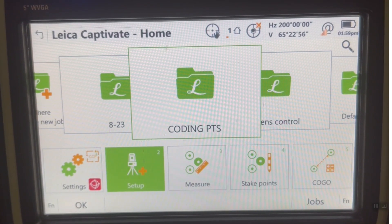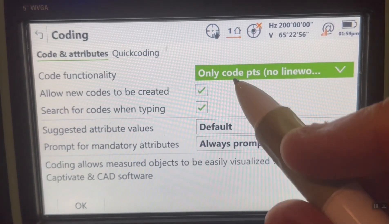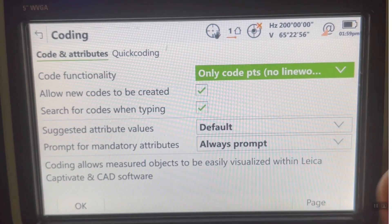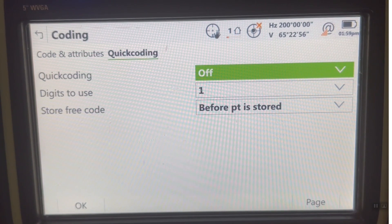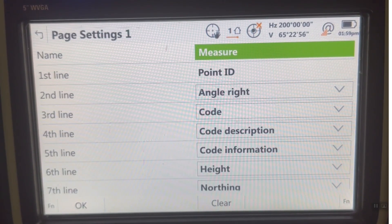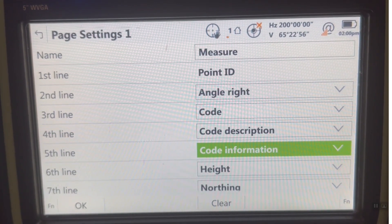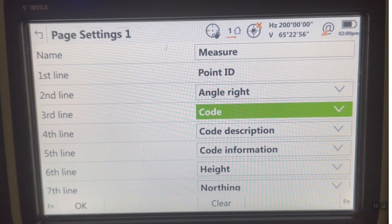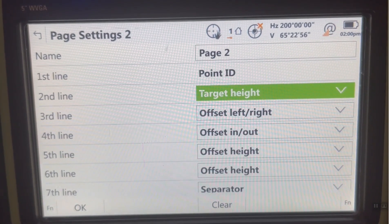The coding we're going to do, we can do with a total station or GPS, just for speed and ease of use. I'm just shooting a bunch of points on the wall to show you the functionality. First thing to do is go to Settings, Customization, Coding. Right now we're going to use coding with code points only and no line work, and we're going to have all codes prompt for mandatory attributes. There's also a quick coding button, so we created a hot key to toggle that off and on. Up here is a user-defined key — on page one I put angle right, my code and code description. Also put code information, which can tag information to your code — for example, you came across a control point and you want to put RPLS 5672 as a note pegged to that code. On page two, I'll put my target height there as well.